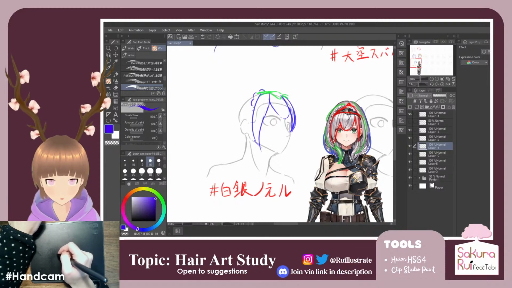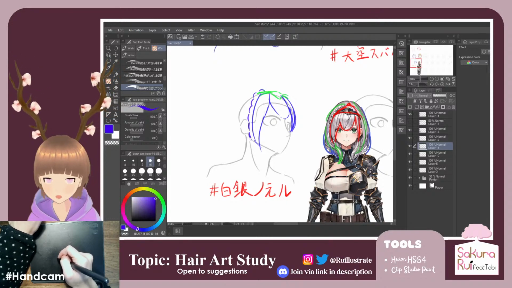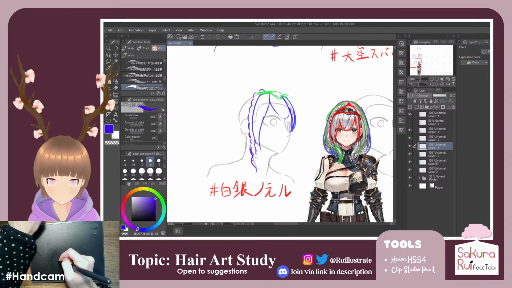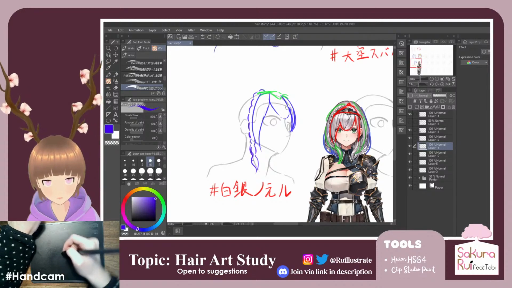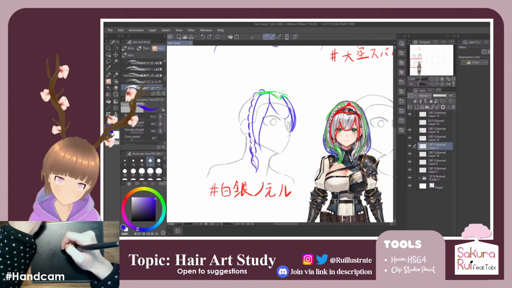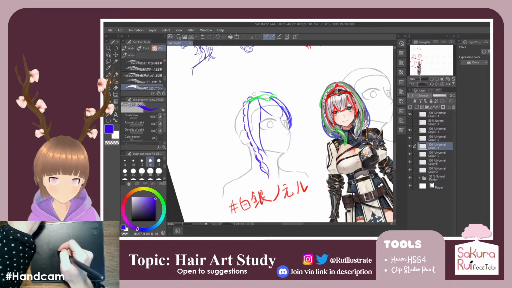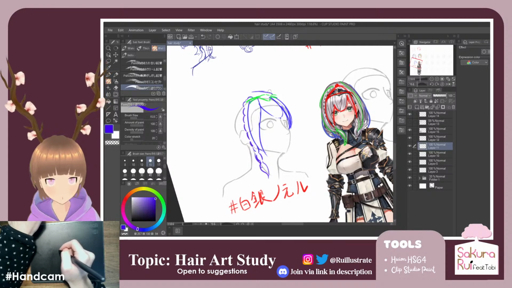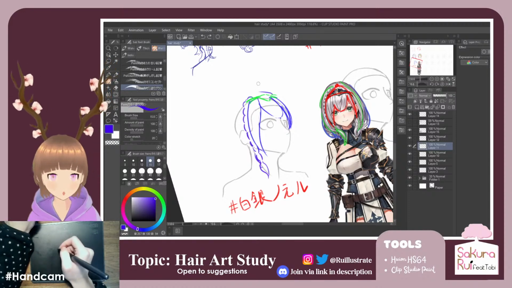and then a braid along here, just indicative for now, and get to around here, and then it becomes a ponytail, which is not too bad, I suppose. Her hair still goes up. Even though I've been drawing for years, I still don't understand hair. That's exactly why we have this hair practice study.